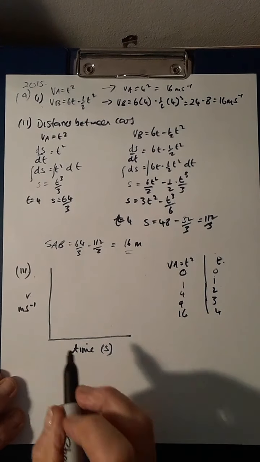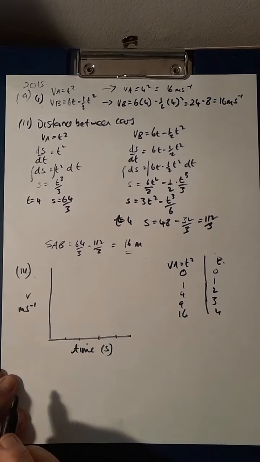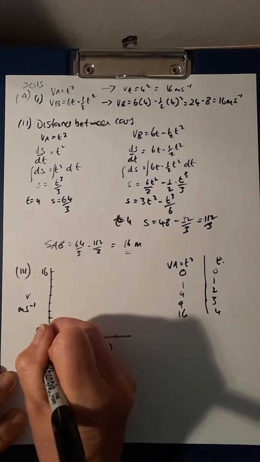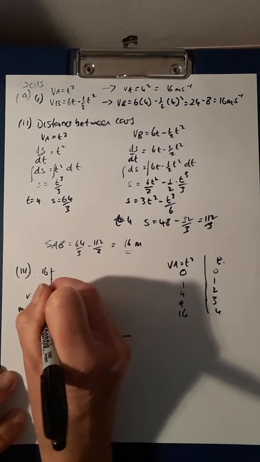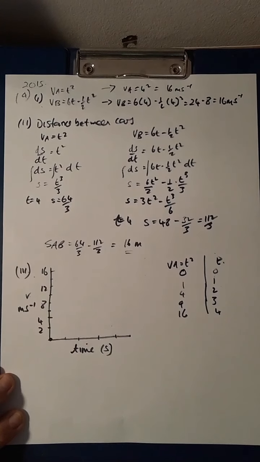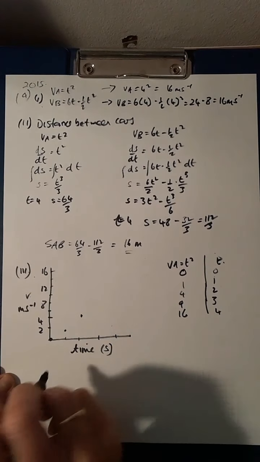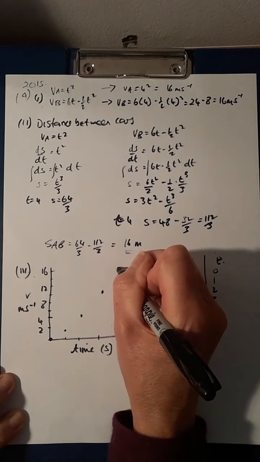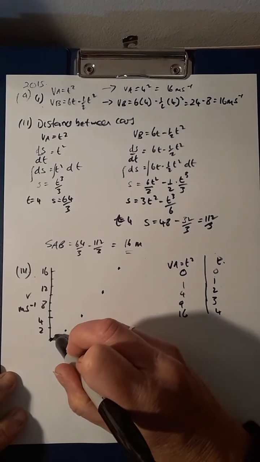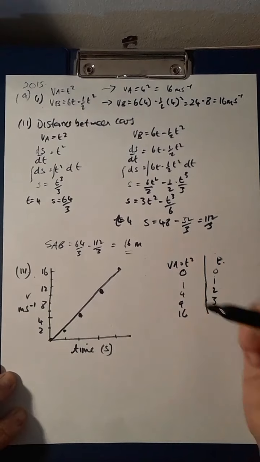My x-axis is just going to go from 0 to 4: 1, 2, 3, 4. My y-axis is going to go up to 16, so 2, 4, 6, 8, 10, 12, 14, 16. At rest, time is 0, so 0, 0. Then I'm going to go 1, 1; 2, 4; 3, 9; and 4, 16. So I've got more or less a straight line. I haven't got a ruler and I haven't got a graph, so I'm just going to do it like that. I'm a bit off, but you know what I'm trying to do.